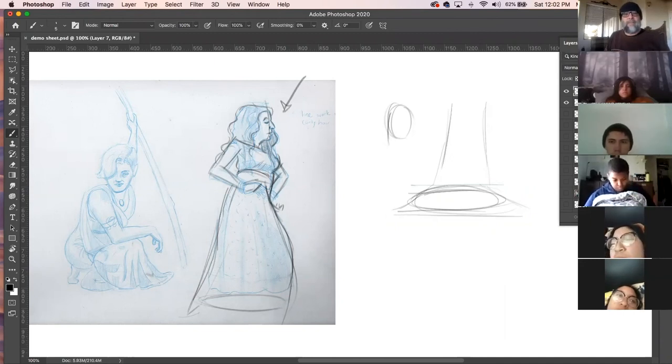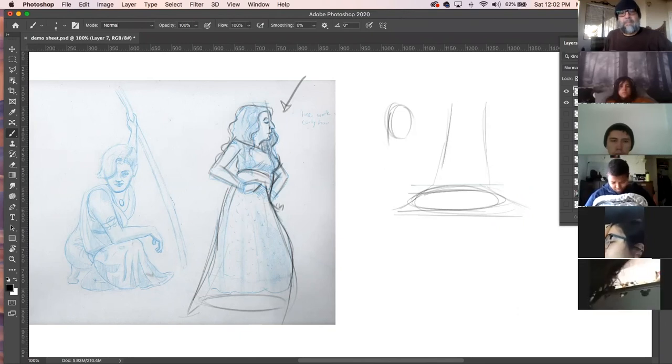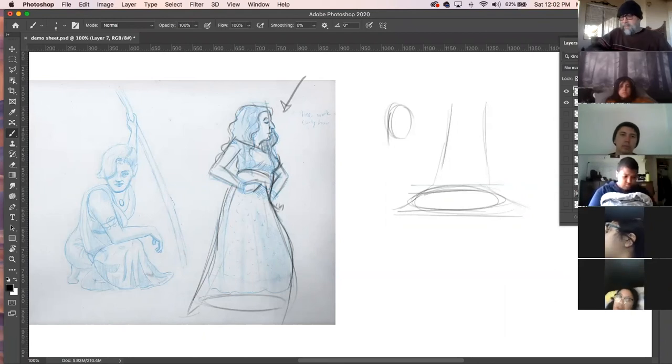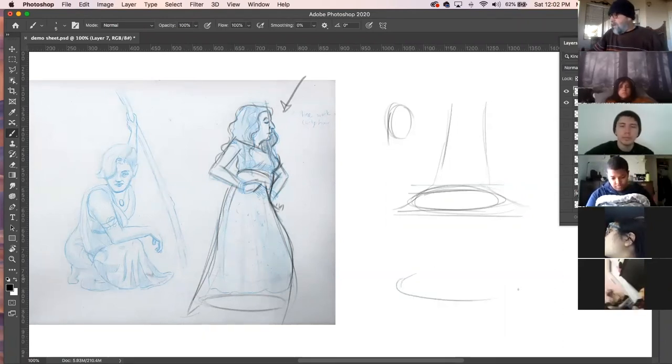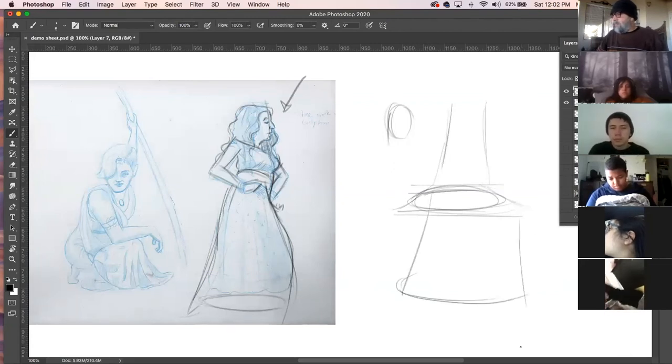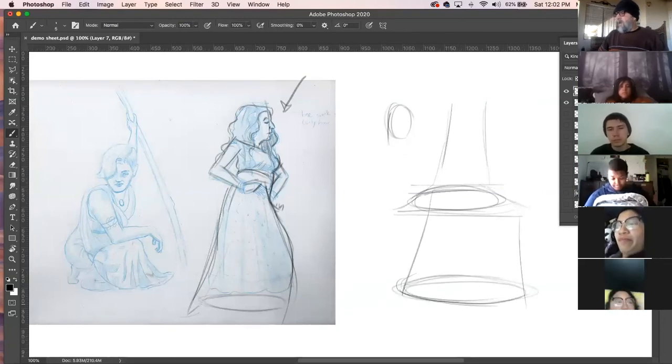So it essentially feels right. Like this is where you feel it should be. In this case, because we're going quicker and more gesturally, you kind of feel like that is where it should be. Well, I'm just following the curve. If I see this curve doing that, I'm seeing the front of the curve on the dress like that. Correct? Yeah. So if I just follow that curve around, there's my ellipse. Okay, yeah, I see it.